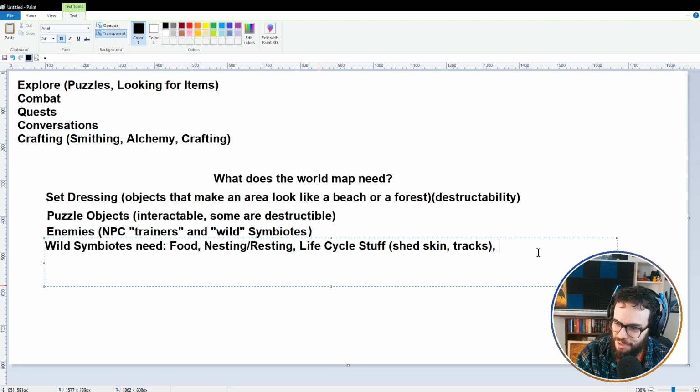Secretions or claw marks? That's interesting. Okay, I think that can be part of life cycle stuff. Like, oh my god, the bears in Elden Ring that are just mindlessly scratching their claws on the trees forever. I think there's that one guy in Limgrave that's just always doing it. He just never stops. Well, unless you kill him and don't rest for a long time. Then he gets a break, I guess.